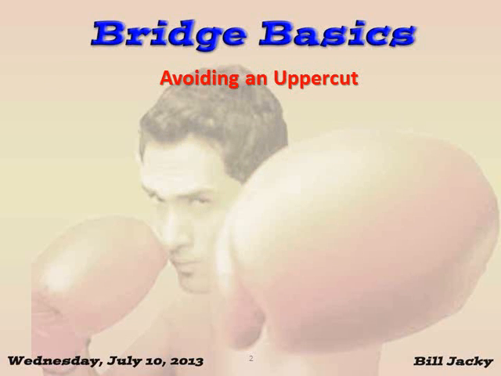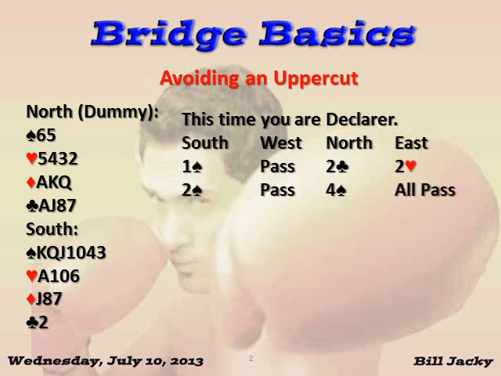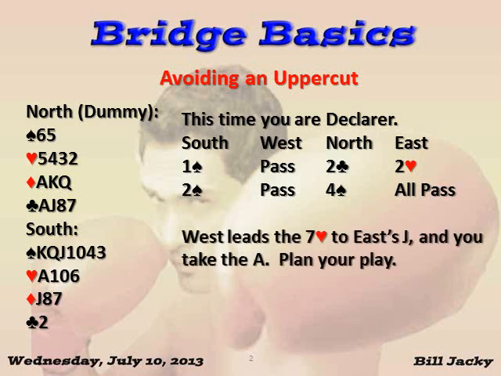Avoiding an uppercut. You're the declarer. This time you're the declarer, and here's the bidding. You open a spade, your partner bids 2 clubs, East overcalls 2 hearts, you rebid 2 spades, partner takes you to 4 and all pass. West leads the 7 of hearts to East's jack, and remember East bid. And you take the ace.